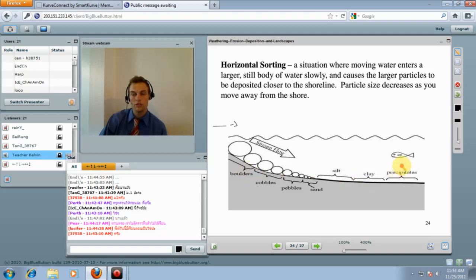So at the furthest out from where the river comes in, you'll find the precipitates, which are the dissolved particles, the clay, then the silt, and then just consecutively bigger. And you can kind of picture that. The water's moving really fast, and then hits this huge body of water, which slows it down, and we know that the faster the water's moving, the larger the particle that can be carried. So obviously the largest particle is going to drop out first, and you get this arrangement.